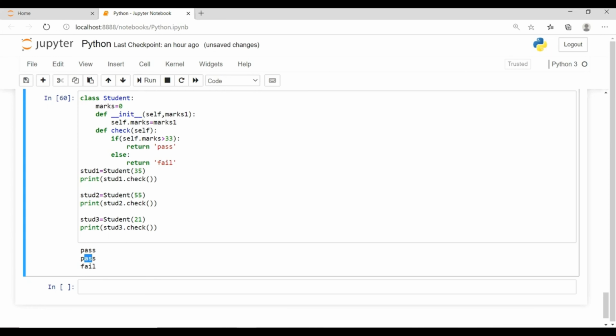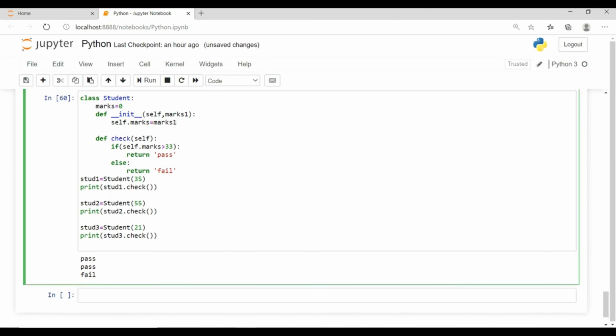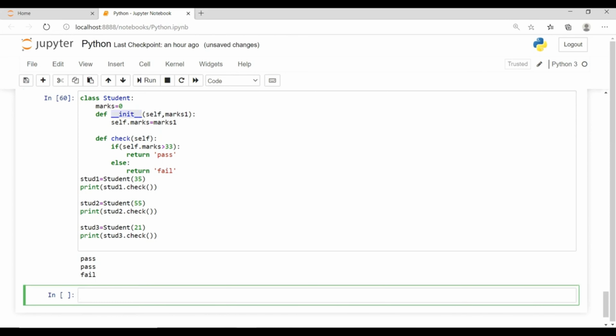So that's how you can use the class and object concepts for better optimization of the code. And here we have the concept of the constructor. The constructor is nothing but an init function here, and the constructor is the first function which is going to execute when we create an object of a class, and it will execute by default in the initial stage of the class.